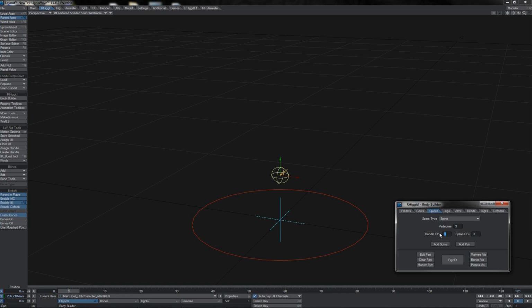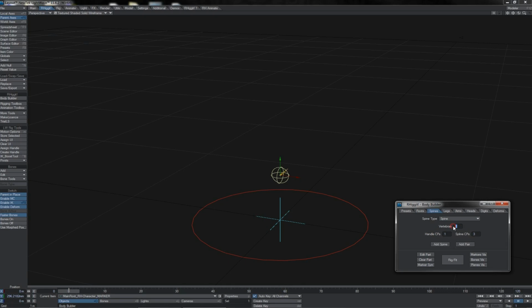For instance, maybe you are making a tail on a very long-tailed creature. Maybe you want to add 5 or 10 or 30 joints or vertebrae to it. You might not wish to animate so many items on FK, and you might just want perhaps a singular item that lets you control the entire spine from one controller. This would be the handle. You can add as many handles as you want, at least up to or equal the number of vertebrae that are in the spine, and these handle controls will divide across.